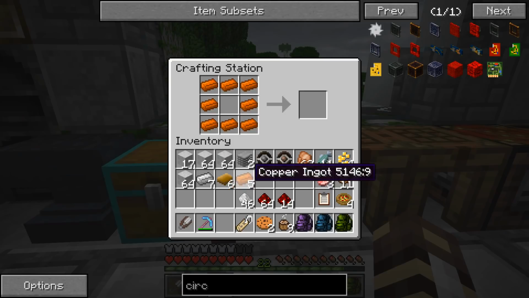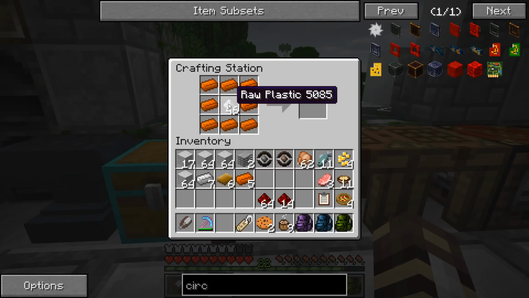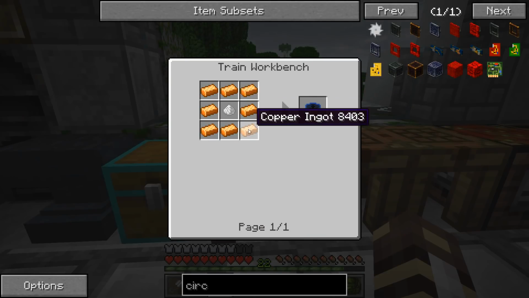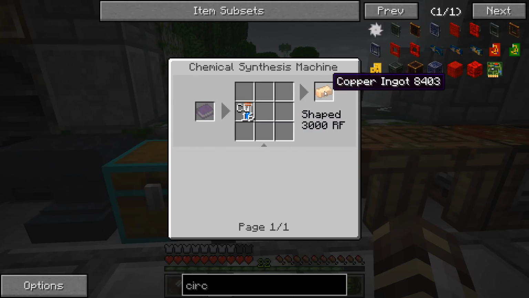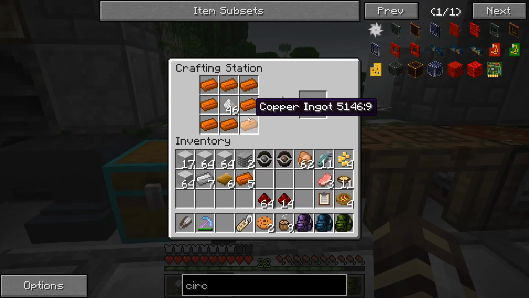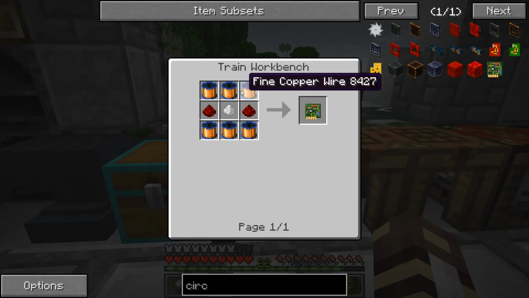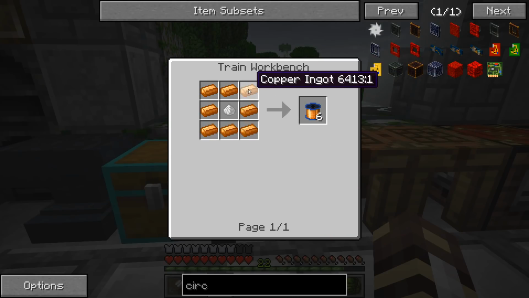So let's see. Copper bars. Oh my gosh, I'm not going to have enough, am I? No, wait, is this the wrong copper? No! Have I been thwarted? Copper ingot, right? No! I think I've been thwarted. Copper ingot, 5146. And then, okay, copper ingot. Oh no! Apparently it's the wrong kind.